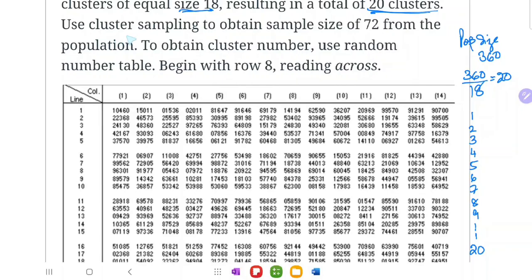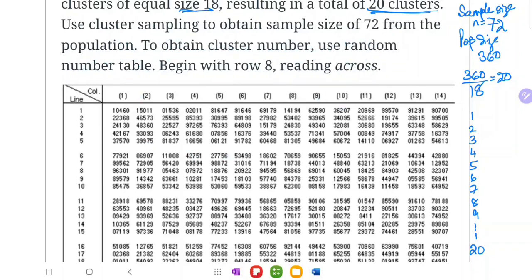The question says use cluster sampling to obtain a sample size of 72 from the population. The population size is 360, but we want a sample size n equals 72, so we want a total of 72 members in our sample. Now it says to obtain cluster numbers, use the random number table.